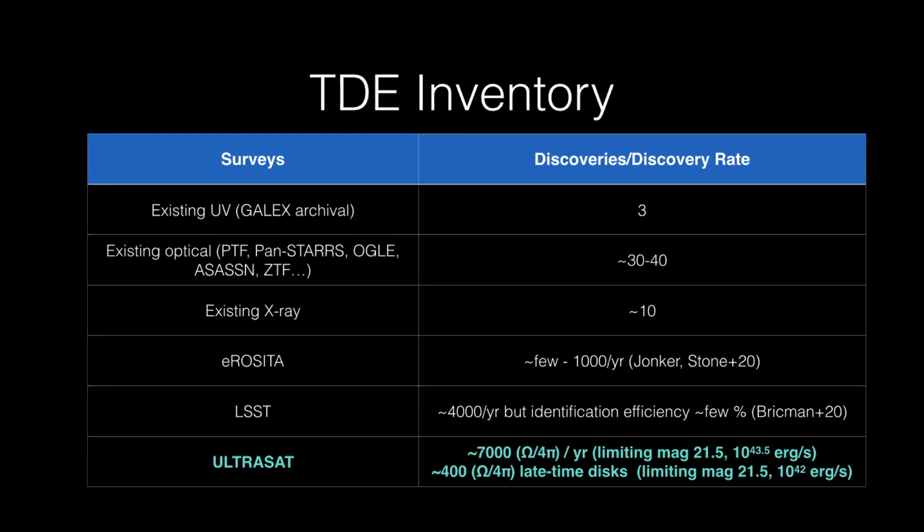But if I run the numbers on Ultrasat itself, and if I try to be conservative, so I say we need a limiting magnitude of 21.5 for robust identification, and there's a peak UV luminosity of 10 to the 43.5 ergs per second, which is on the low end for observed TDEs, then an all-sky survey done with Ultrasat that is not cadence limited, and for TDEs not cadence limited means a cadence of once every week or two in a single patch of the sky, would easily find thousands per year and would blow everything else out of the water. The current survey strategy is not totally clear to me.